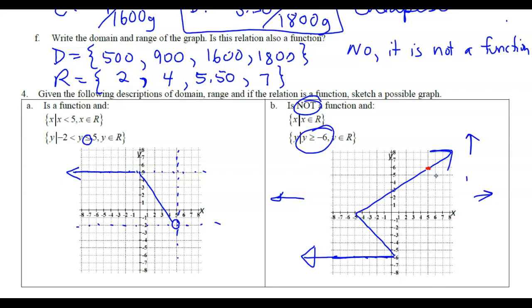Hardest part is getting the domain and range. And then once you do that, think about, okay, if it's supposed to be a function, make sure it only crosses once. If it's not supposed to be a function, do a little zigzag or something. I think I printed out the answers; they have something that looks different, a different zigzag. They have a vertical part to it. The other one looks actually the same as mine too, but there's more than one possible choice.